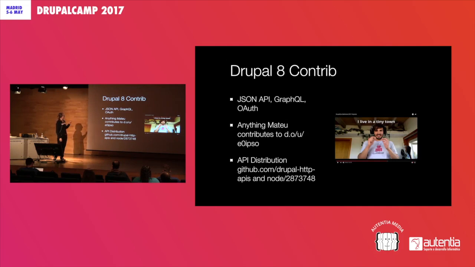Adjacent to that, we also have the OAuth module, which allows us to do, I was going to say easier logins. They're not easier for us to implement, but for your users, they're much easier to use. So you know the thing where, so-and-so would like to authorize this application on your account. That's what we can do with OAuth. I think that's another Mateo module. Simple OAuth works really, really well with JSON API. In fact, pretty much anything Mateo is contributing to right now is amazing and all to do with APIs. So just go visit his D.O profile, and you can see all the cool things he's working on.